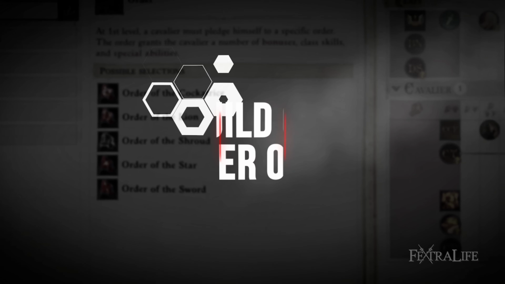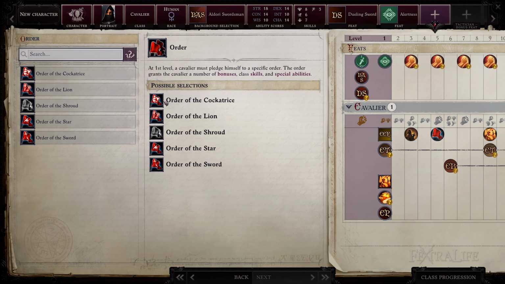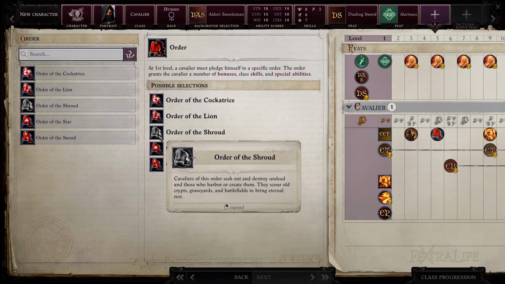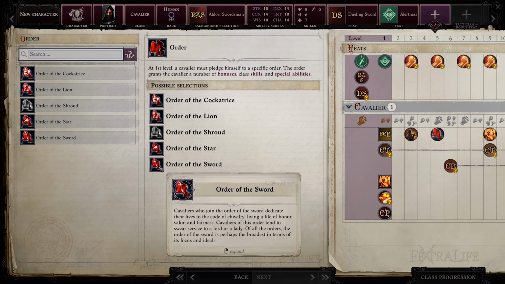In Pathfinder Wrath of the Righteous, Cavaliers will select an order to become part of during character creation that will grant them further bonuses as they gain levels, and they are currently the only class in Pathfinder Wrath of the Righteous that belongs to one besides the prestige class Hell Knight. In this section, I'll cover what those orders are and what they do.